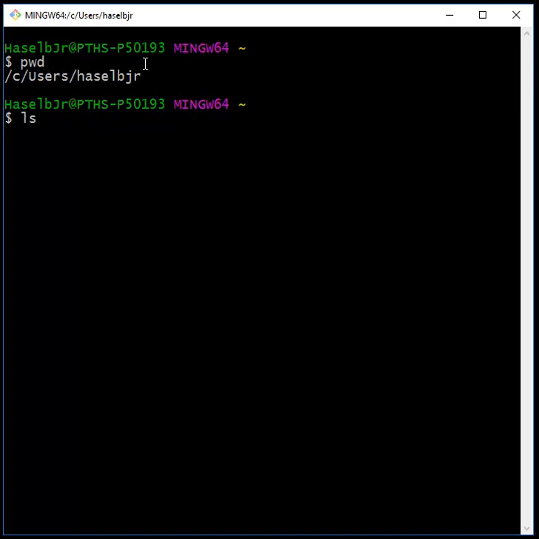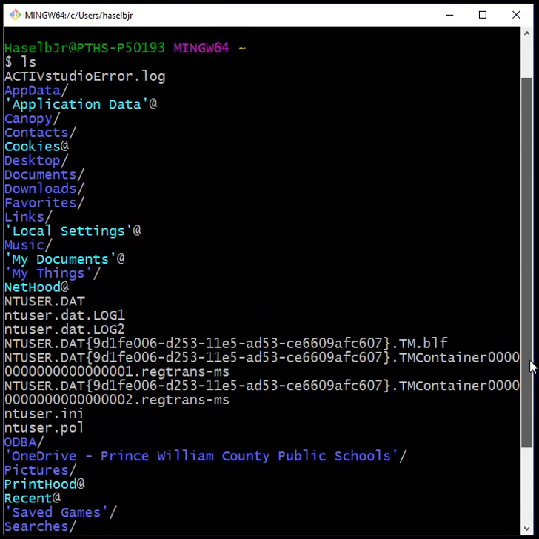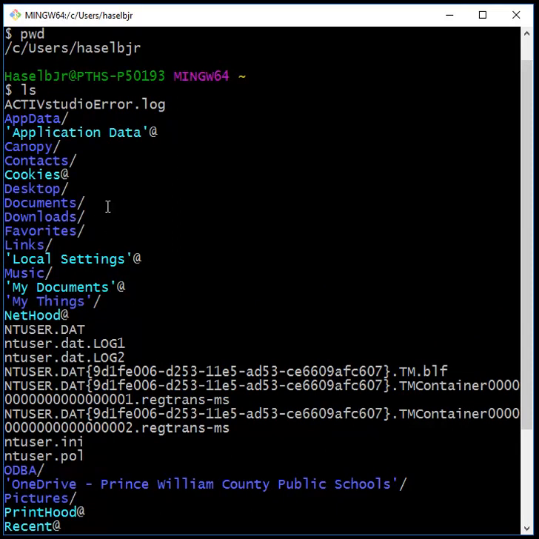So I'm going to then list my files. ls lists everything that's in that folder. And there's all the different names of the different folders. That's the one I wanted right there, documents.